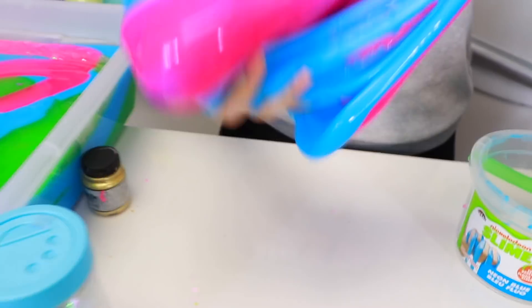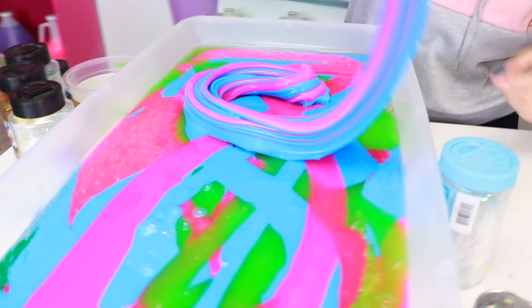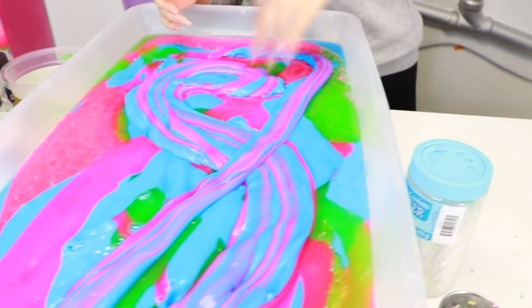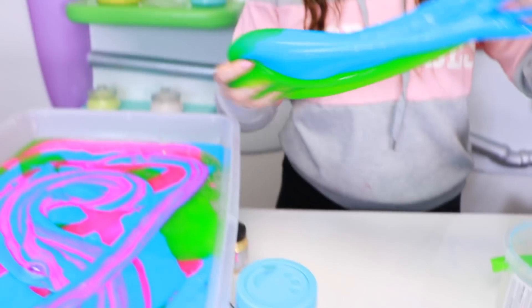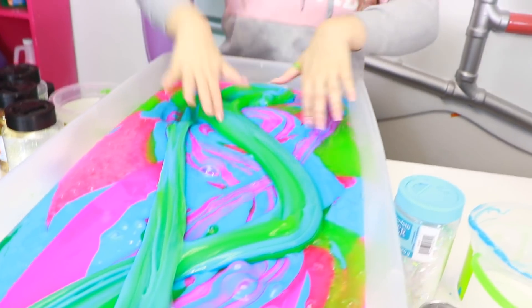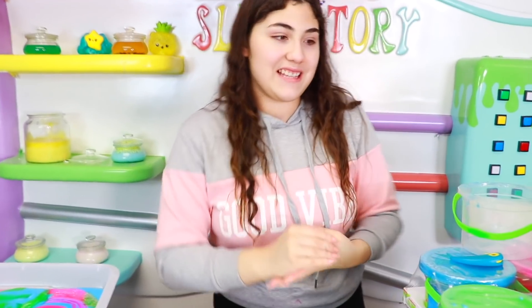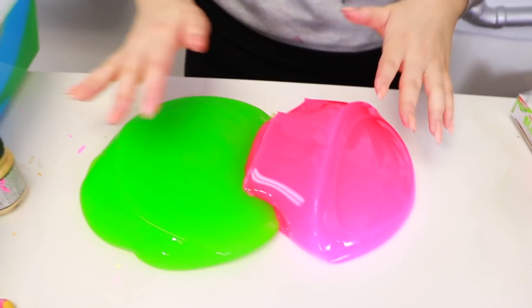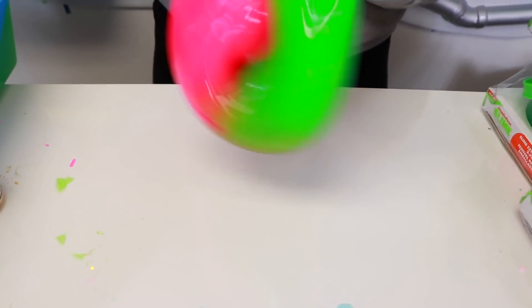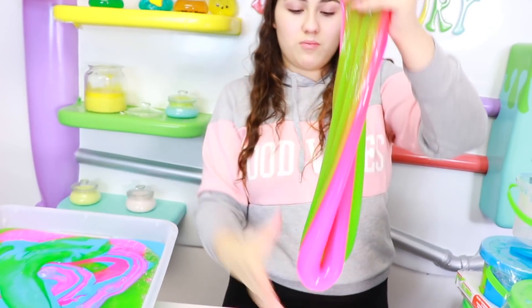I just got an idea — what if we mix blue and pink together and then drizzle it? Let's put that there and this there. I don't think I've ever mixed just the two of these. Look at that purple — it looks like galaxy! No way, that's so cool guys. Let's do green and blue. That looks so cool guys. And let's do one more pink and green. Can't mix it too much because pink and green do not go together — they make like brown. And drizzle. Oh my god, it's so pretty!